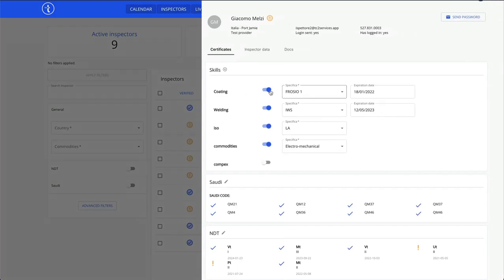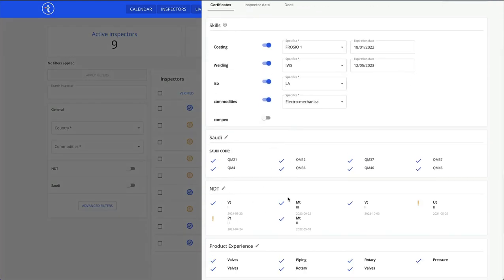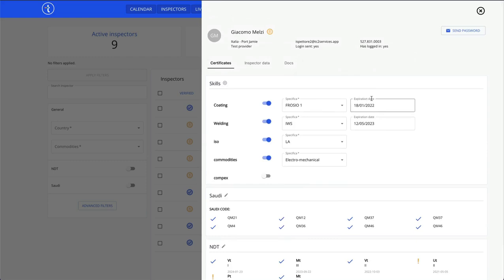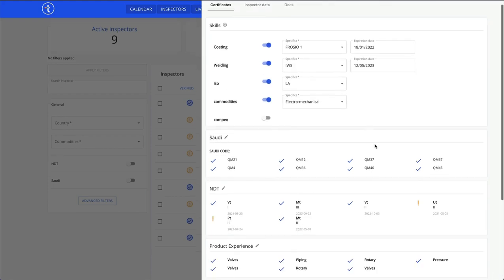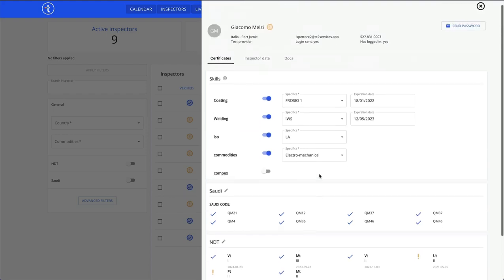Some skills or properties have expiration dates, so you can put them in, and whenever one is close to the deadline, the inspector is going to be tagged as an inspector with an expiring certificate. This is very evident by looking at these little question mark and exclamation mark icons.